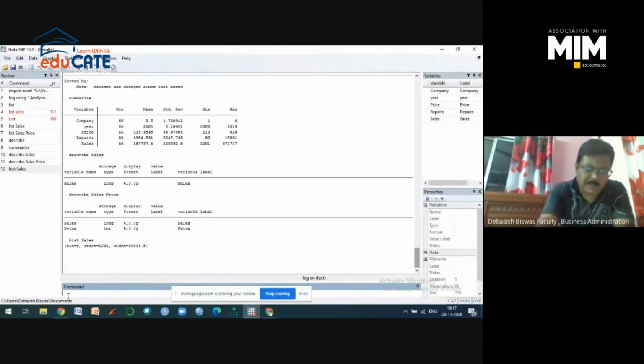Just for this purpose, your command is pwcorr. Here pw means pairwise, and corr is the abbreviation of correlation. So if you just type pwcorr, then various types of correlation among the variables in your study will come out.